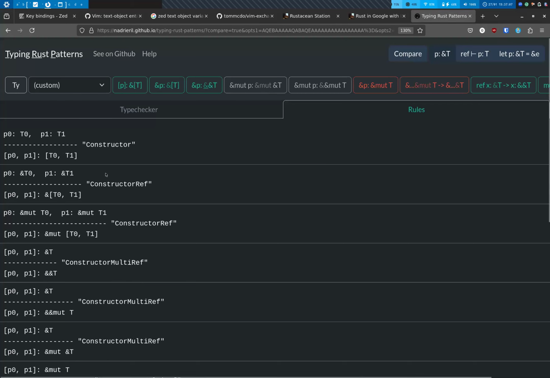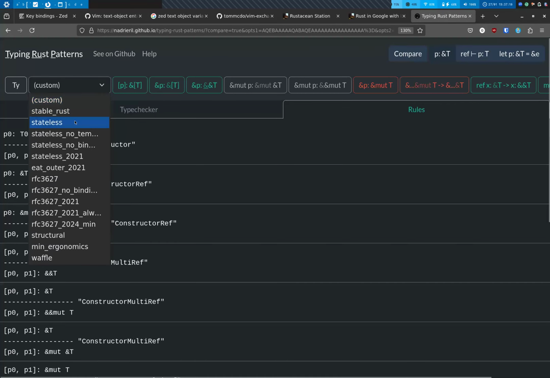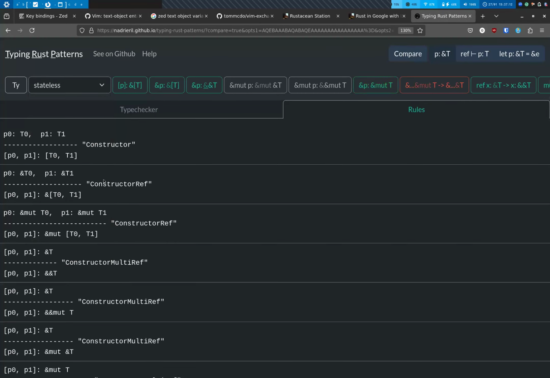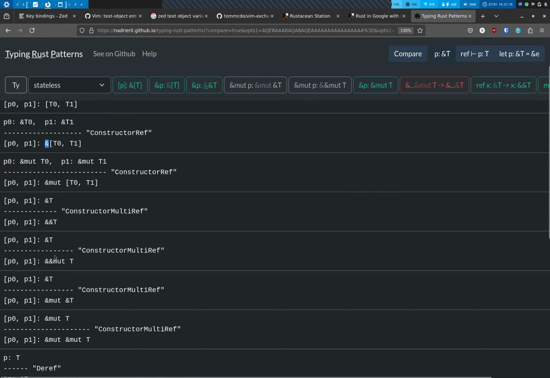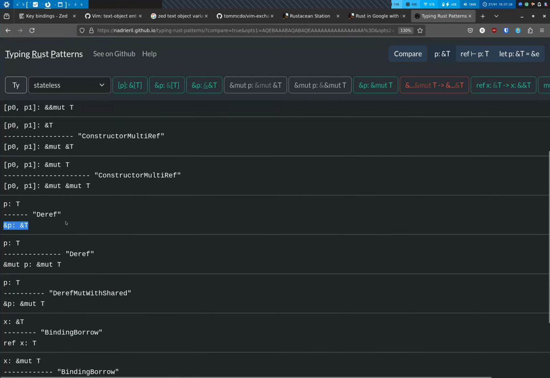In my proposal, which I have dubbed stateless because it doesn't have a binding mode state, we always match the reference type first. This reference might be the binding mode virtual reference. And this makes a difference, and you can see the difference in behavior.